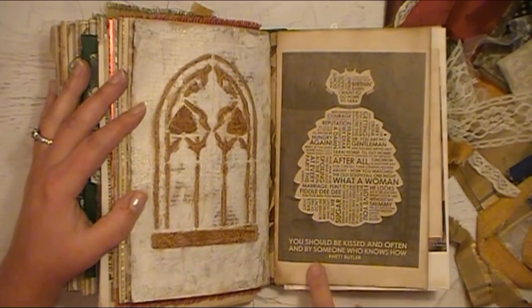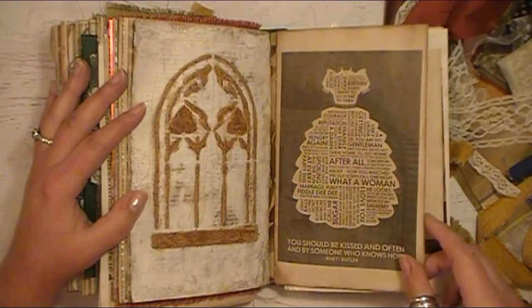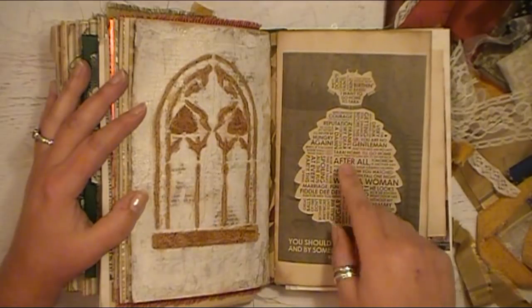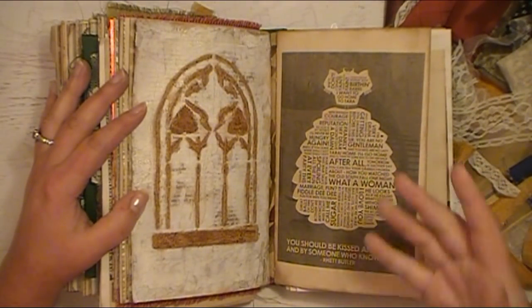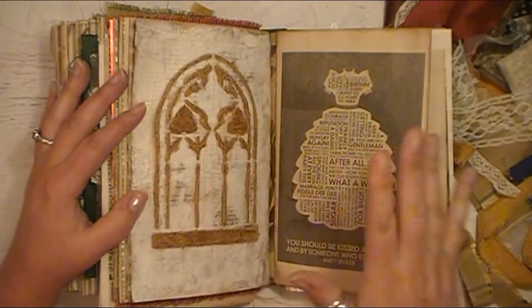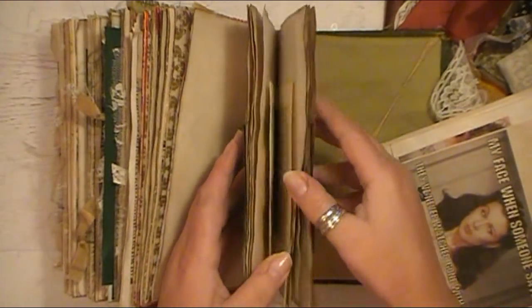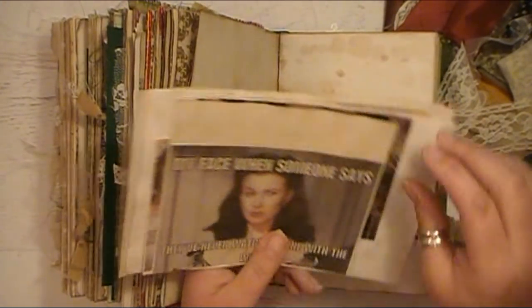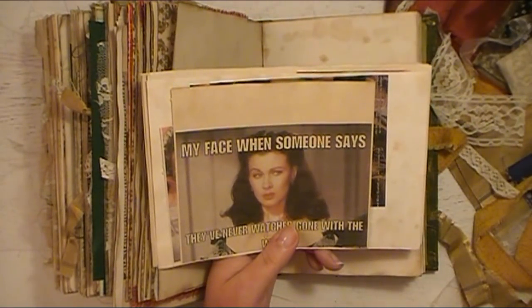I love this image I found. Again, I have to find who made this so I can give him proper credit. But it's one of her main dresses in the movie, and it's all kinds of the famous clips and quotes and stuff. It's really, really cool. So that gave me the idea of adding the sixth signature, because this was supposed to be the last, because it was the end of the movie, just pretty basic signature blank pages. But it's going to be full of all the different sayings and things that are so famous from the movie.